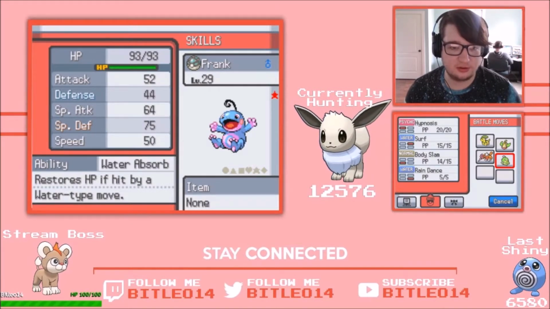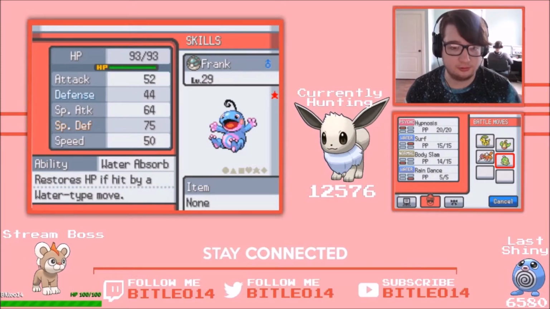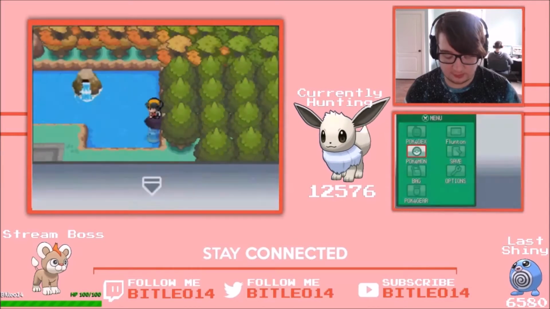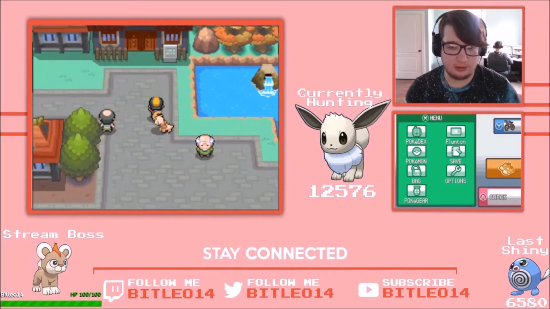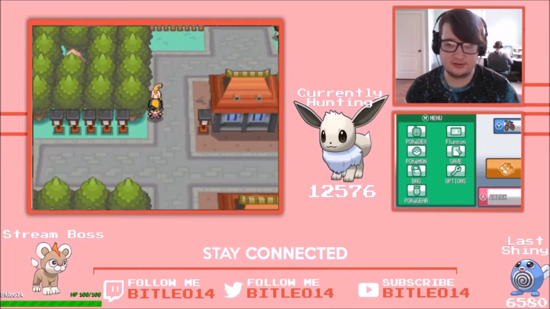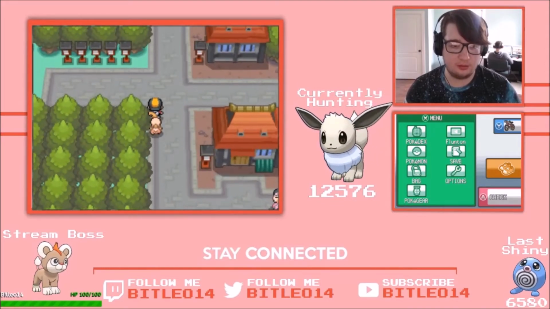Not too bad of a nature. And I love this shiny Politoed. I think it's a really cool shiny, which is why I wanted the Poliwag. What I did was I traded. Once I evolved Poliwag into Poliwhirl, I gave him a King's Rock, and then I traded him with one of my other DSs with a Diamond version, and got him to evolve that way.